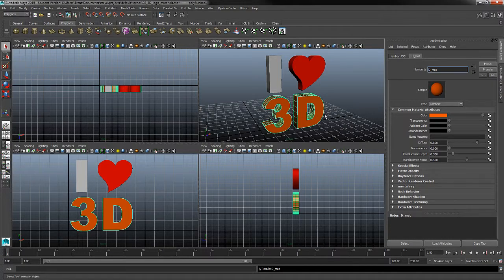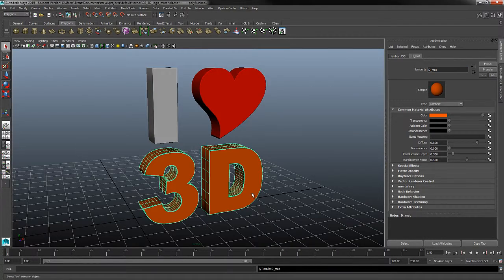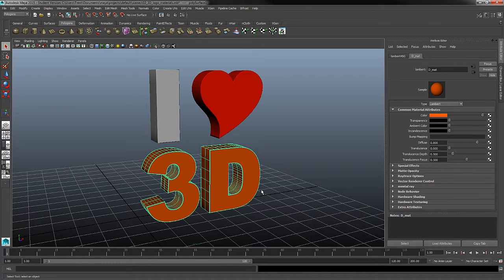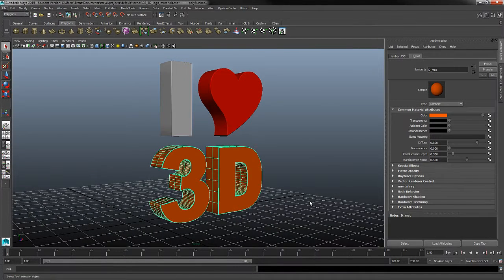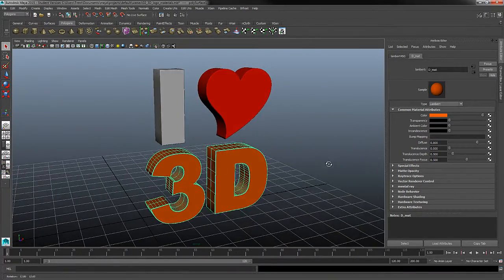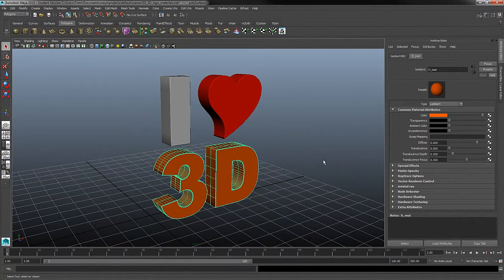Alright, so now I have the basic color scheme, and if I just maximize my perspective viewport, you can see that things look pretty good, but this isn't really the final quality that I may expect for my logo. Well, that's because we're just viewing our logo real time in a 3D environment. So things like lighting or any settings that we set with our material shader, such as reflectivity, is not going to be represented in our 3D viewport. Again, this is just a real-time render of what's taking place. When we start to work with lights and shadows, we're going to need to create what's called a render. And we could think of it as like taking a photograph and then having that image once it's processed.